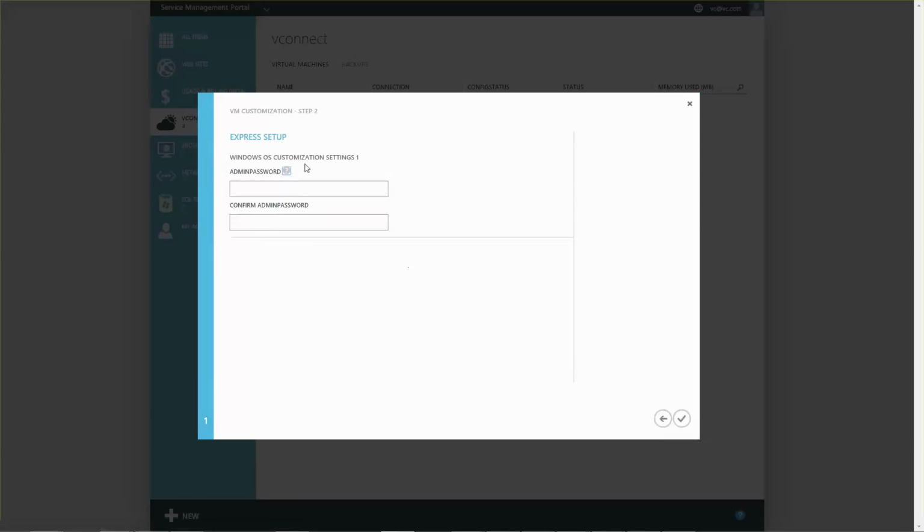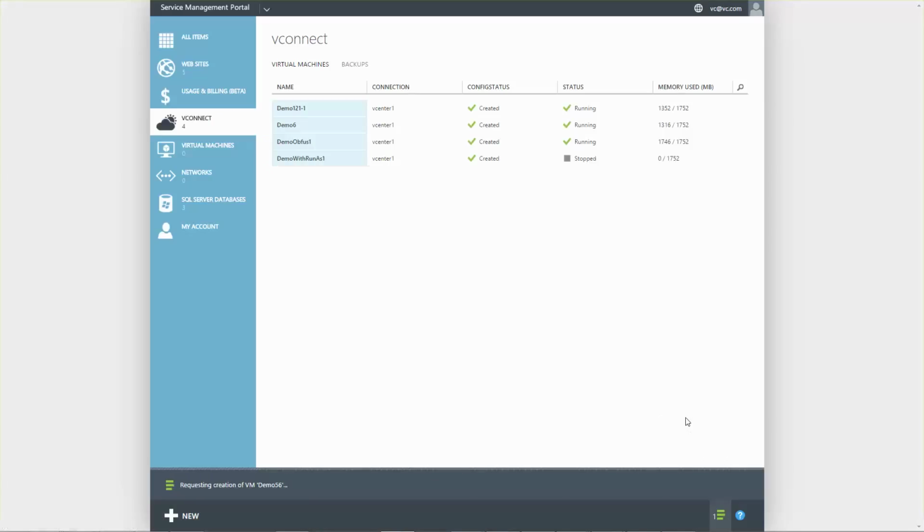So in this example, the administrator has provided default values for pretty much all the startup parameters. You only need to provide values for the admin user password. You enter a value and hit OK.